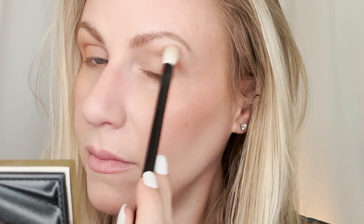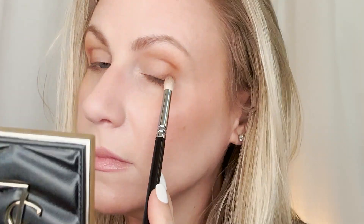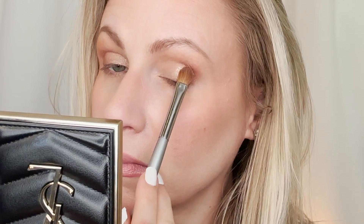The three matte shadows blended beautifully with no patchiness or fallout under the eyes, and they looked marvelous on the skin. My first impression is that the quality of the mattes is right up there with some of my favorites like Tom Ford, Pat McGrath, and Viseart. The shimmer shadow is gorgeous and adhered well to the lid, but there was a bit of fallout during application. Due to the long-wearing nature of the formula, it wasn't the sort of fallout you could simply swipe away with a powder brush. So in the future, if I want to use this glittery shade, I will definitely do my eye makeup first before doing my foundation.